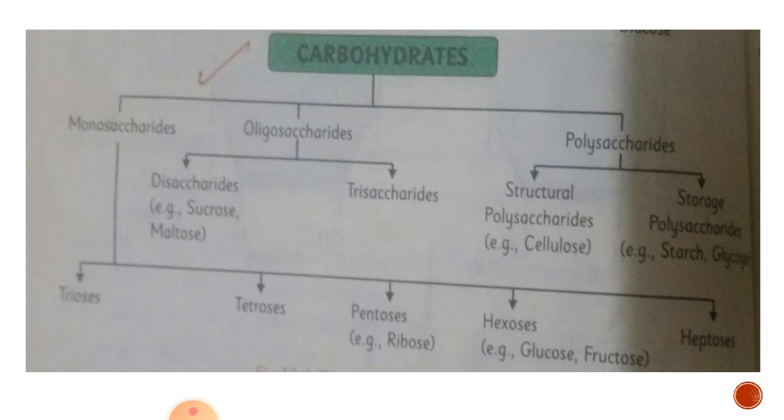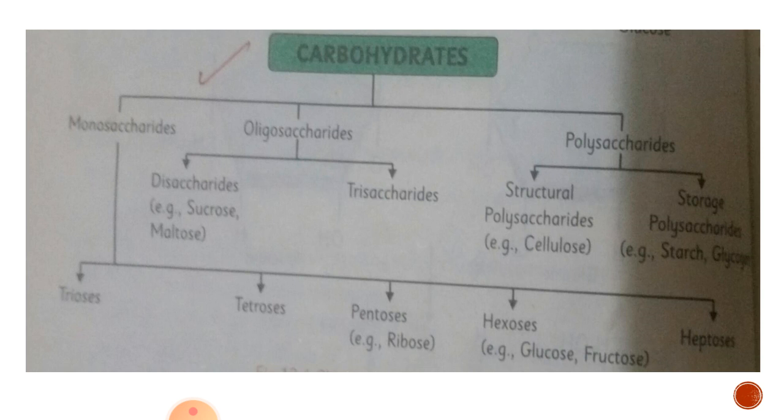This is the summary of the classification of carbohydrates. First of all, broadly it is classified into monosaccharide, oligosaccharide and polysaccharide. Monosaccharides are divided into further types. If you remember, we discussed that monosaccharides are divided on two bases. One is on the basis of carbon number: trioses, tetroses, pentoses, hexoses and heptoses, etc. The other classification was on the basis of functional group. The monosaccharides containing the aldehydic functional group were called the aldoses, while the other ones having the ketonic functional group were called the ketoses. Clear? Oligosaccharides are disaccharides, trisaccharides, tetrasaccharides, etc.